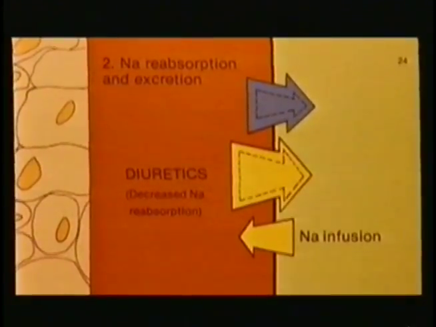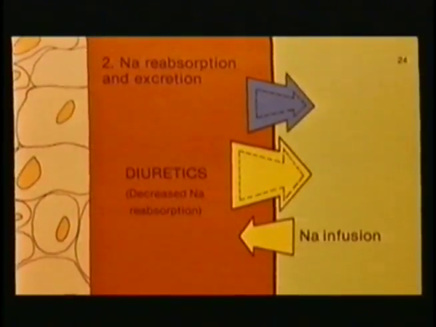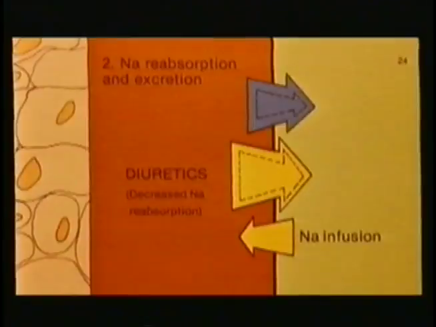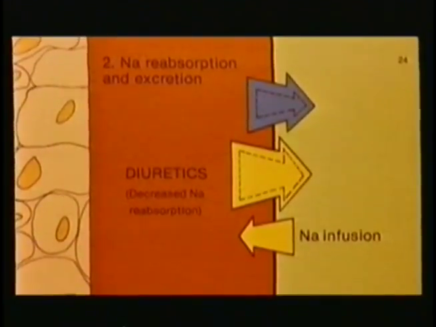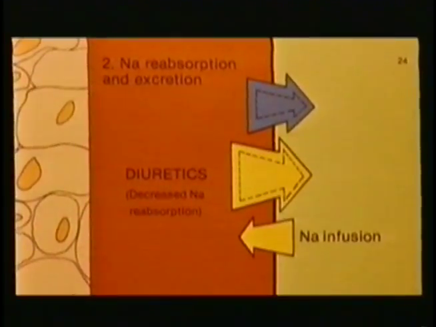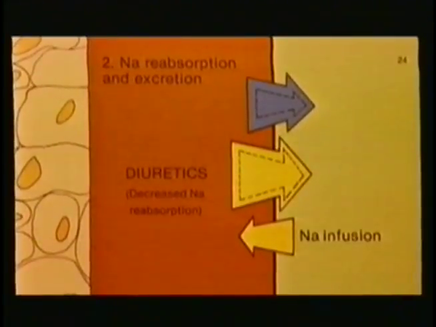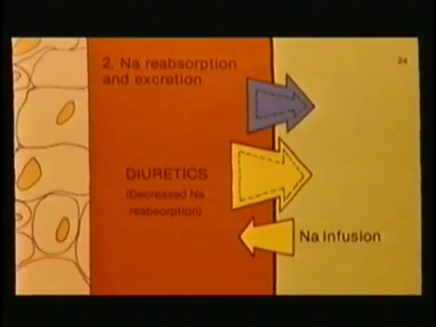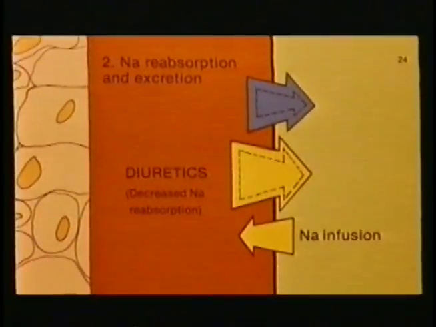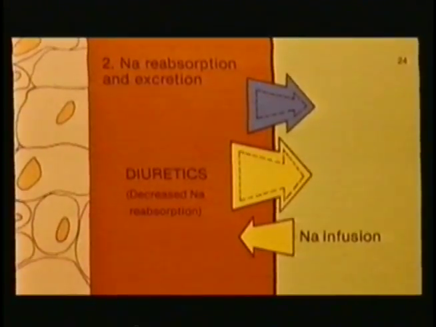For example, when sodium-containing solutions are infused intravenously, causing an increase in extracellular fluid volume, or when diuretic drugs are administered, causing a decrease in tubule salt reabsorption, both sodium and potassium excretion increase. 25. When sodium intake is stopped and sodium reabsorption is more complete, both sodium and potassium excretion decrease.